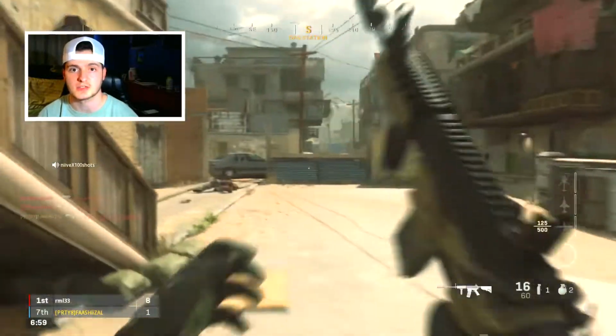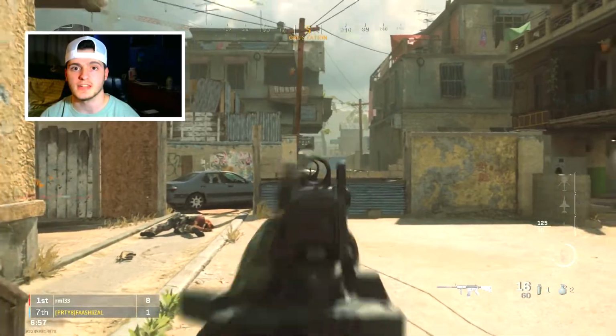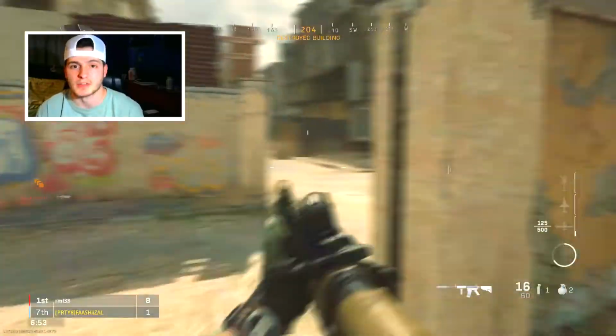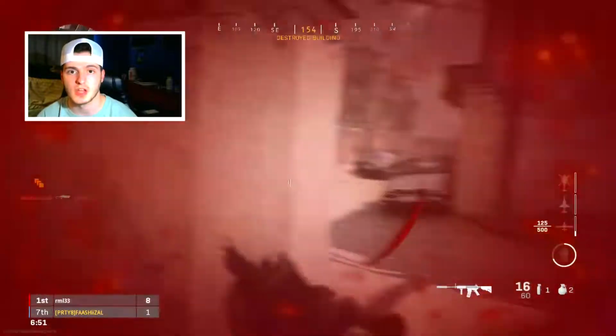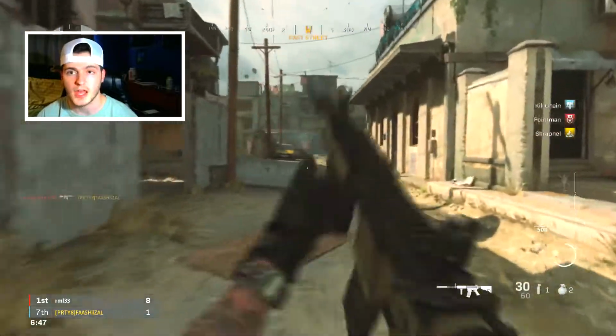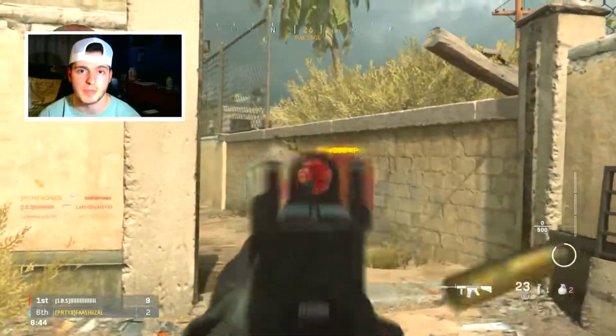Anyways, let's just get straight into it. My first tip for you guys is having map awareness. So what is map awareness? Having map awareness involves knowing where the enemies are going to be before a match starts, you know where they come from, and you know the best camping spots where people like to go.